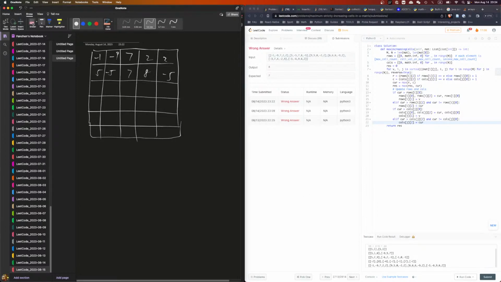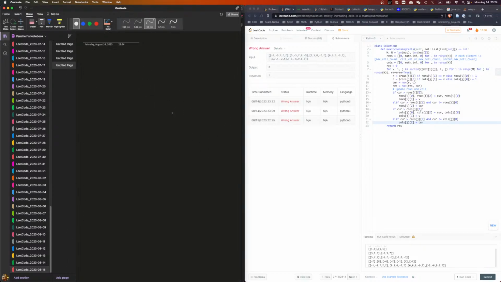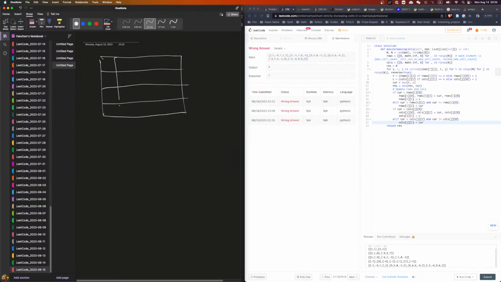All right, let's just do a new one. So now it's gonna be 4 rows and 5 columns. Yeah, that's much easier. 1, 2, 3. 1, 2, 3, 4.